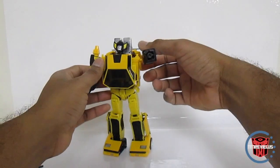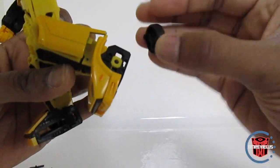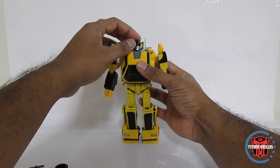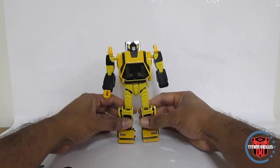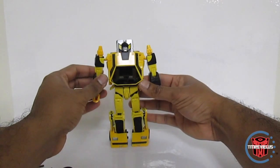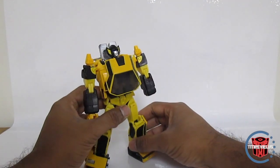Now, yes, there are a lot of issues with this guy. But when you look, oh, the wheel came off. Luckily, you can just push it back on. It's not a big deal. Now, if you just look at him, he's not bad. He's actually a good-looking figure. Yes, the yellows are different colors, and yes, the quality is really bad. I'll give you all of that. I'll give you that this has a lot of quality issues. But he's a really good-looking figure. I think they designed a very nice figure.